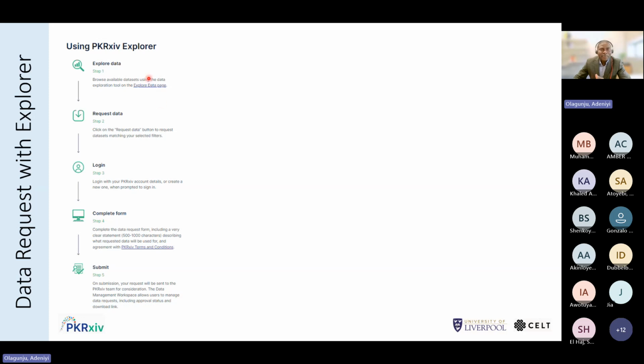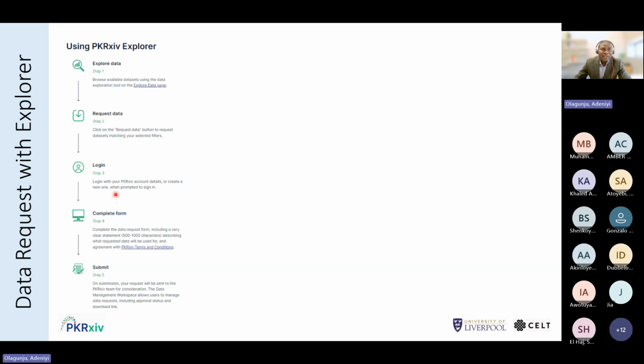You select the appropriate filters. For instance, this could be the name of the drug you're interested in, the population that you're interested in, the study design or the formulation of the drug, the dose of the drug, and so on. So you select all of those filters to explore the data. And this provides real-time access to the PK profile based on the filters that you've selected. If it matches your interest, you request the data.